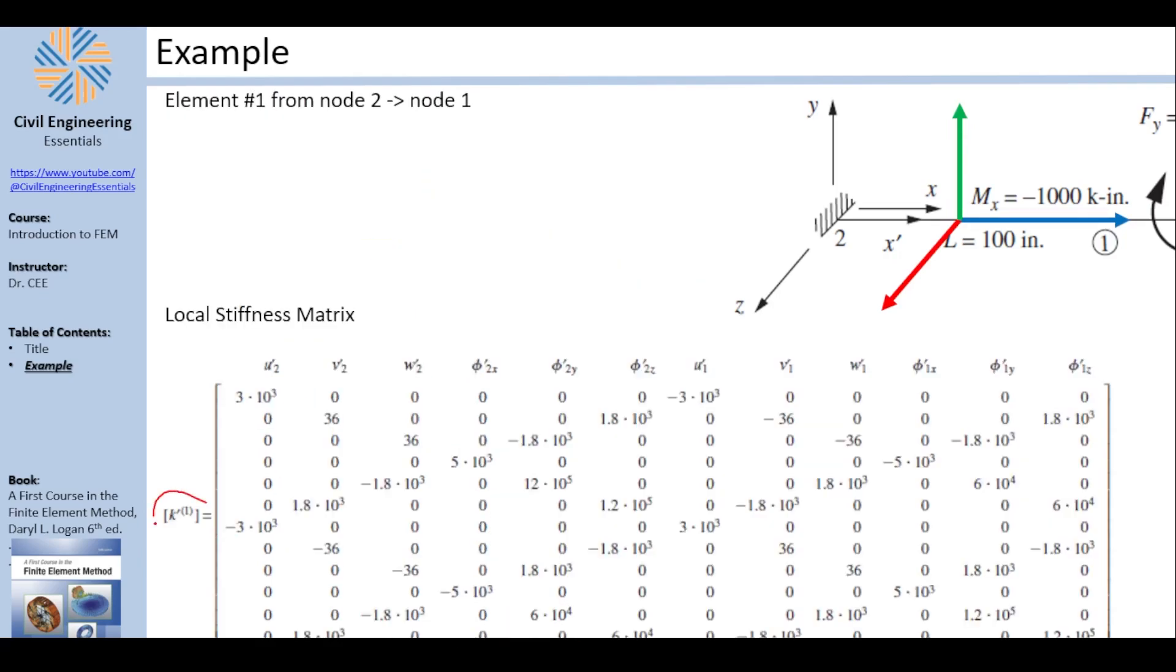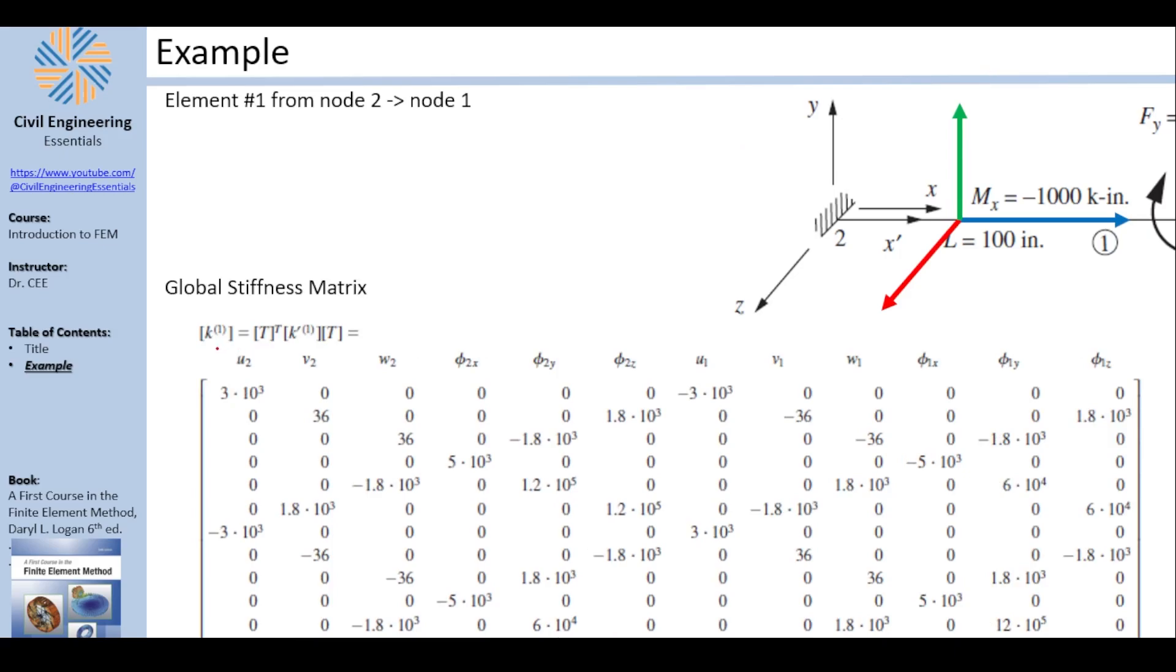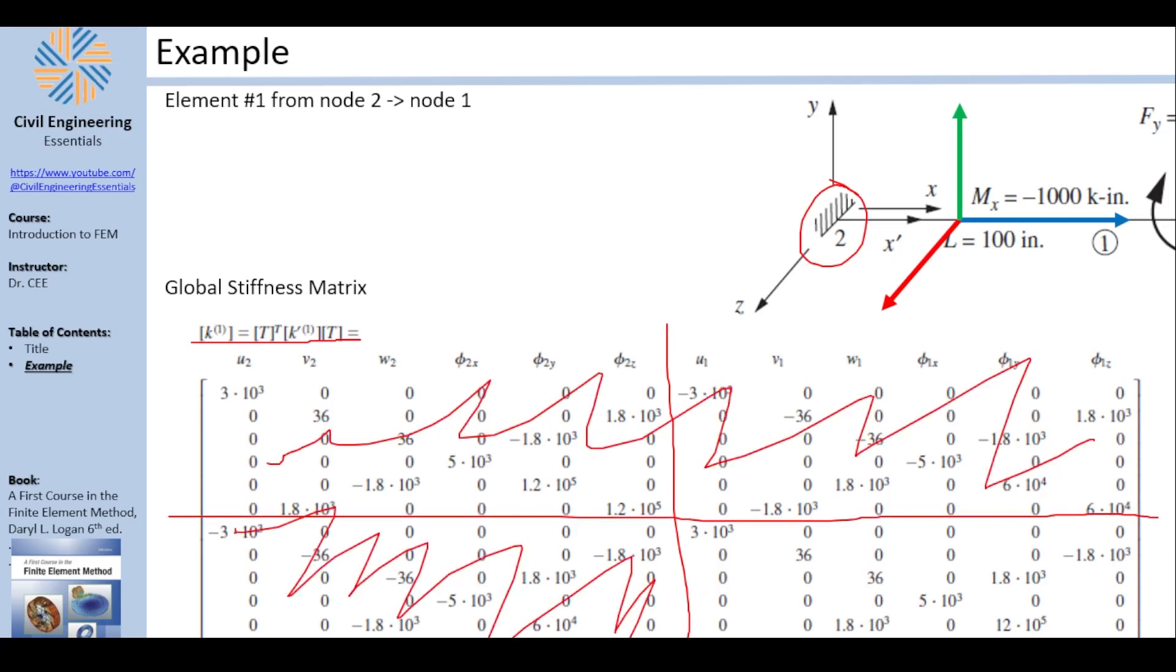So with that being said, you can find the local stiffness matrix. I explained the construction of the stiffness matrix in the previous video that I will be linking above. This is a one-to-one implementation, there is nothing to be added here. T transpose KT gives the global stiffness matrix. This is the global stiffness matrix of element 1. Point 2 is fixed, so I can immediately know that the relevant part of this stiffness matrix is basically this. Those parts are irrelevant because they get cancelled due to the fact that node 2 is fixed.